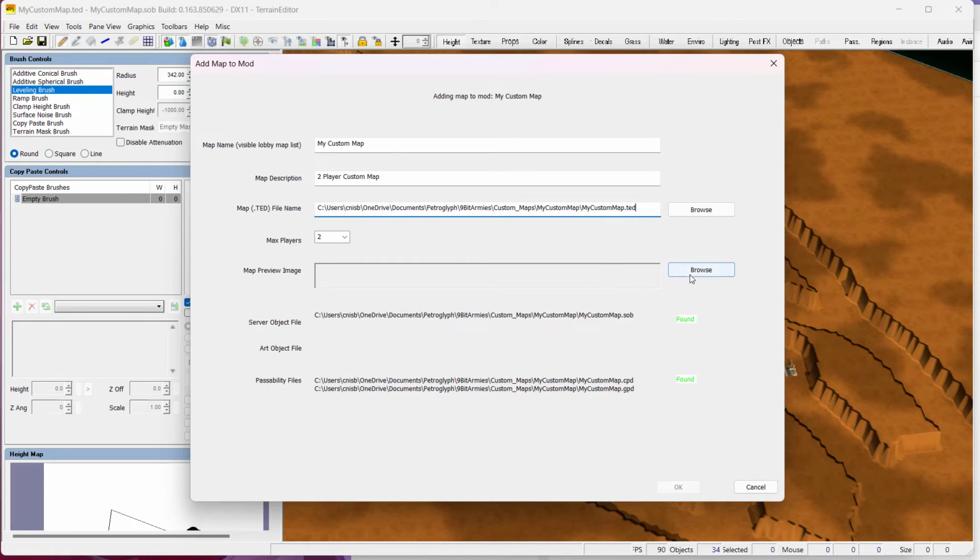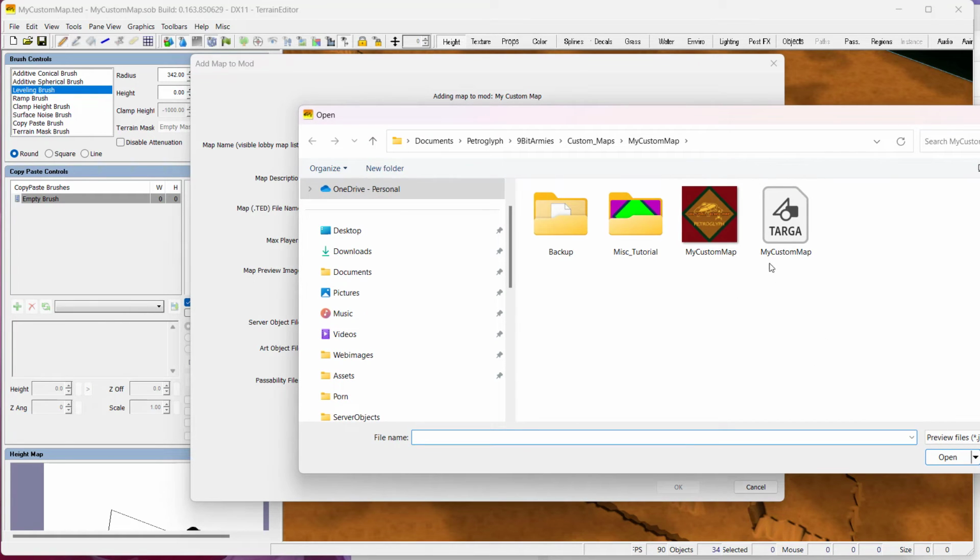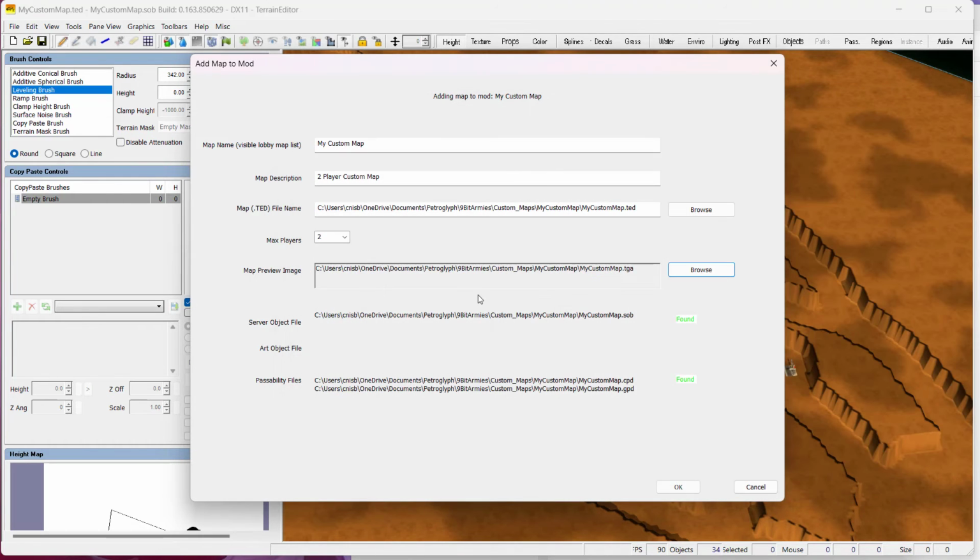All right, and let's browse for this map preview image. That's the one we generated. It's going to show up as this target here. It's my custom map, and put that in there. We want these to be green and say found. This is the server objects files and the passability files that we set up prior.